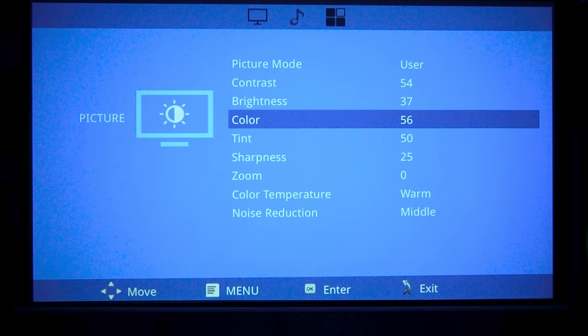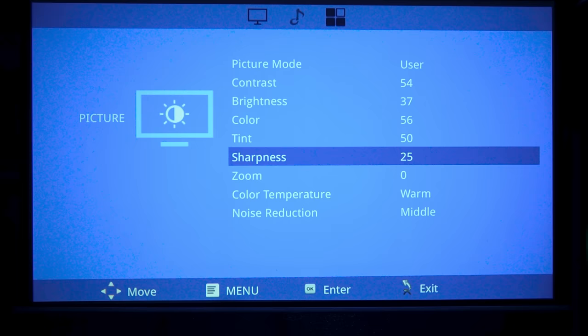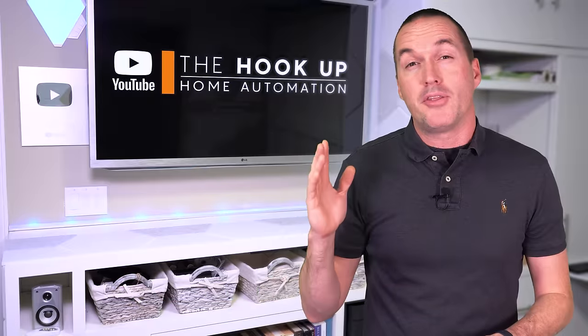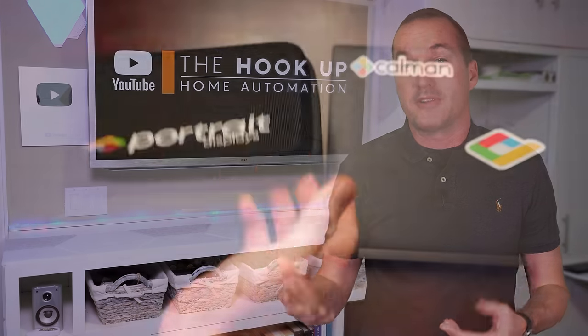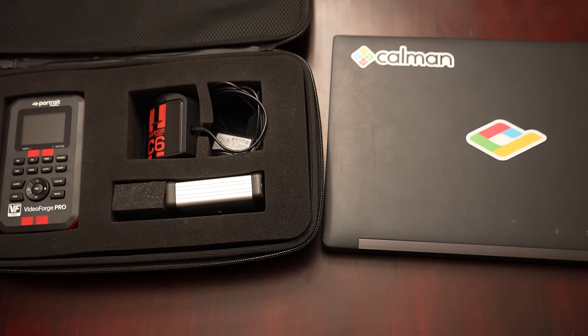The remaining picture options are: color, which controls the saturation of the image; tint, which shifts the image from a more green hue to a more magenta hue; sharpness, which adds a thin white line between dark areas and midtones to make edges stand out more; and color temperature, which shifts the image between a cooler blue white balance and a warmer more yellow white balance. I'd recommend keeping sharpness at or close to zero, but for color, tint, and temperature it's mostly going to be personal preference, since setting those up properly requires thousands of dollars of calibration equipment and software.